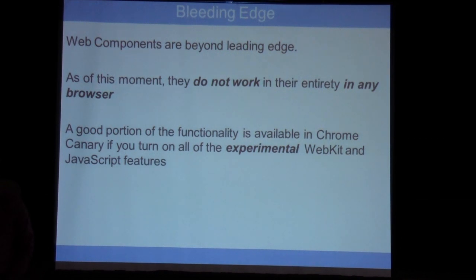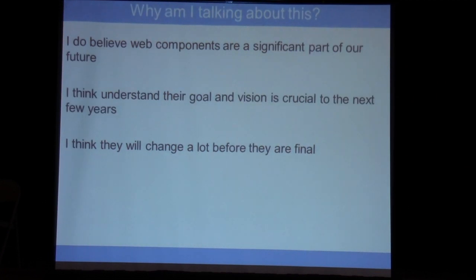Now, there is some support for all these things in every browser right now. So there's some support in WebKit, there's some support even in IE 11 for some of these things. It's not all ratified, it's not all together yet. So, why do I care then if we can't do it anywhere? Because this is something the web is missing. It's a component model.